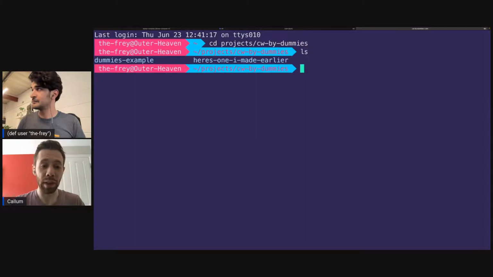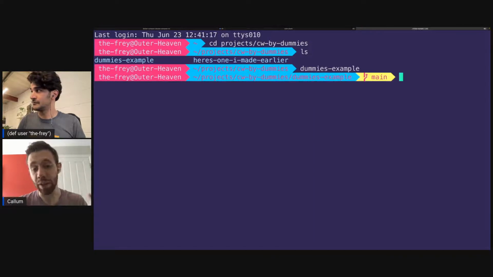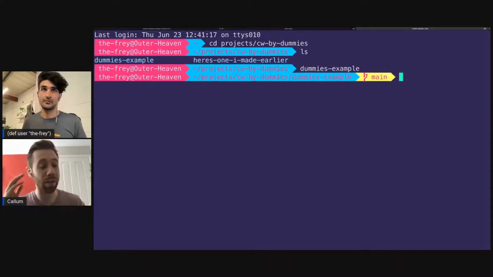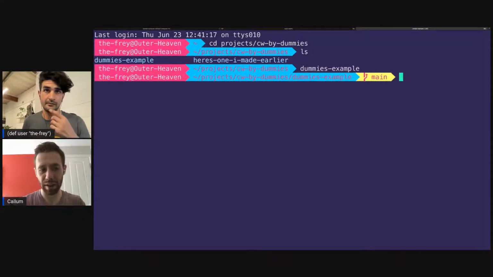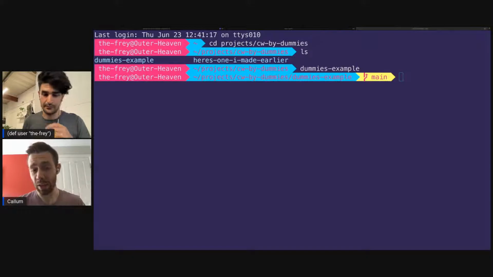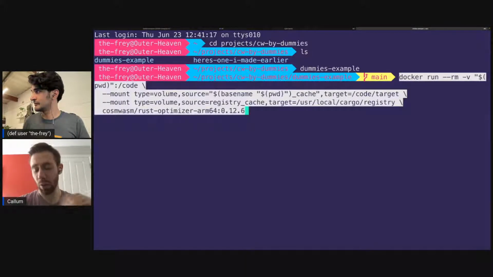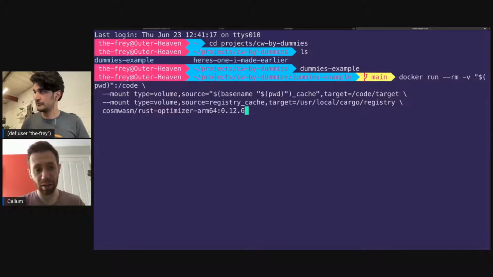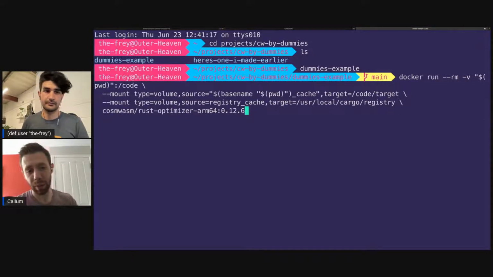In the README of CW template, it provides a Rust optimizer, and there is also something called the workspace optimizer for a workspace which has multiple contracts. This optimizer will shed a lot of that extra weight and will quite often come substantially under the size limit, at least this template one will.